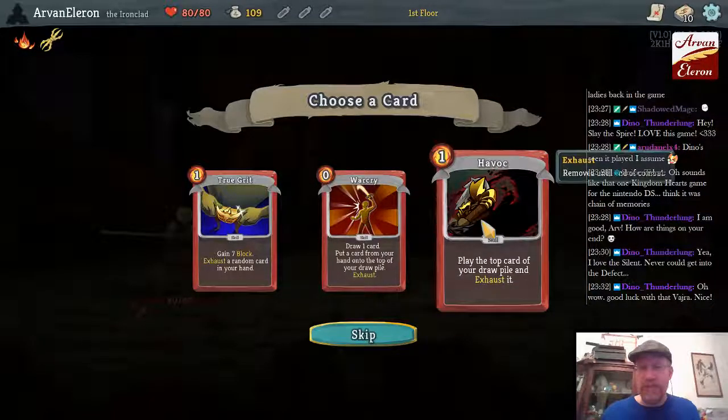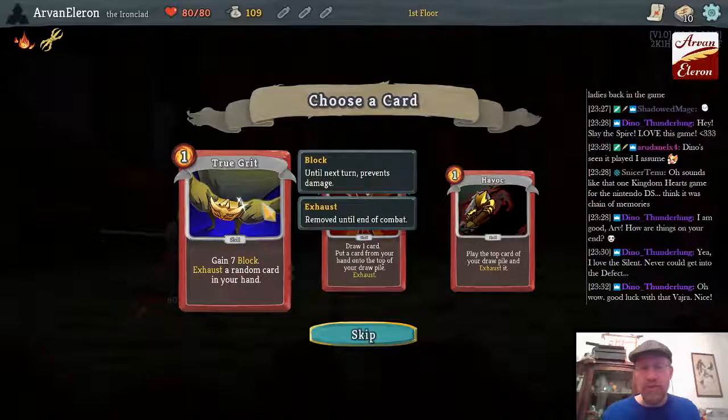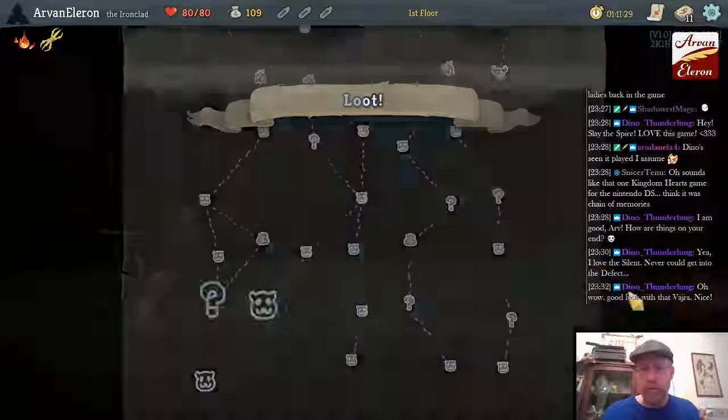So then you've got this, Havoc, play the top card of your draw pile and exhaust it. Again, that's too haphazard, unpredictable. So I don't really love any of these cards, honestly, but I will take True Grit, which is gain 7 block. The problem with True Grit is that you exhaust a random card in your hand. So this is a card that I'm going to want to use towards the end when I've used up my other cards in my hand, because I don't want to exhaust a card in my hand, because it means I can't use it for the rest of combat. So, but I'm going to take True Grit for now, because I do need more block.